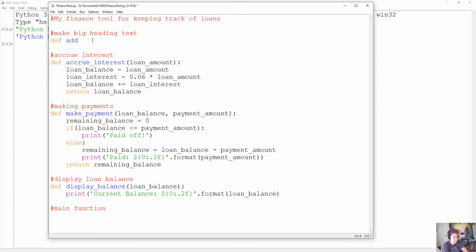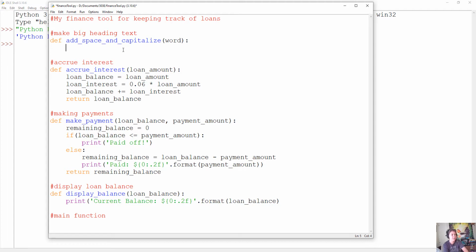I'm going to call it add space and capitalize. Whatever word I pass to this function, I'm going to take each letter, uppercase it, and put a space in between, so it makes a nice big bold heading text. And this is going to take a parameter that is a word.